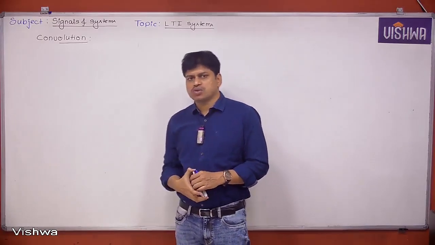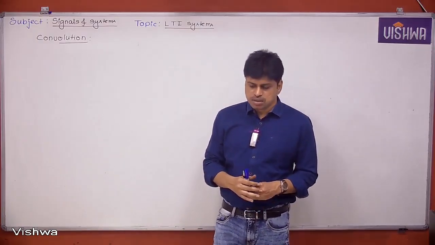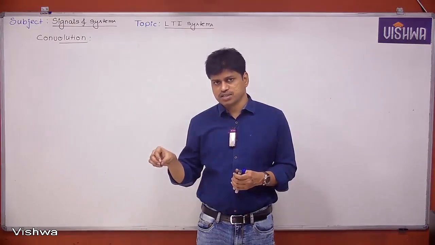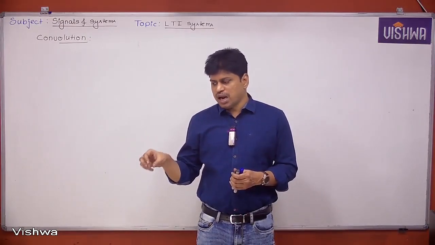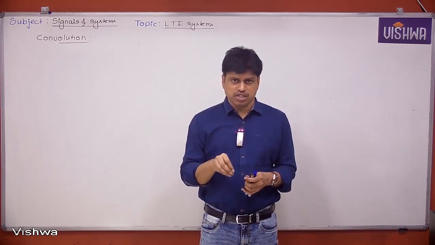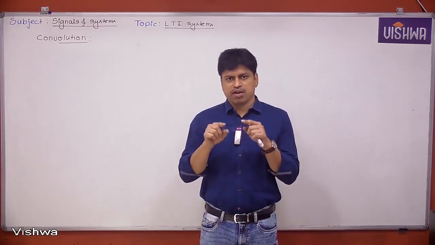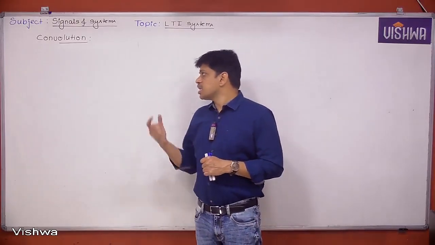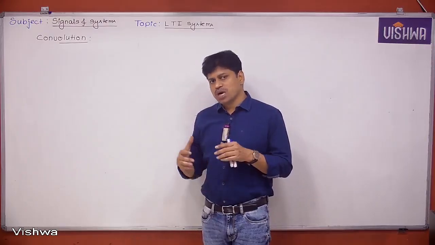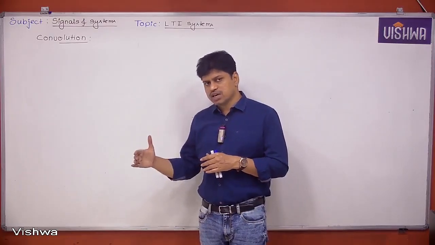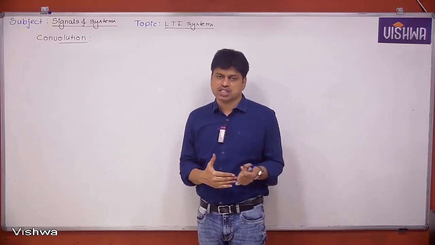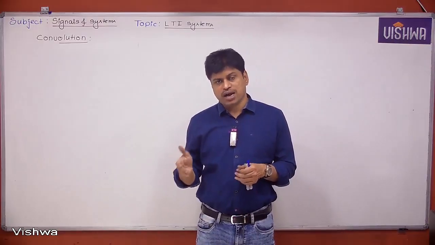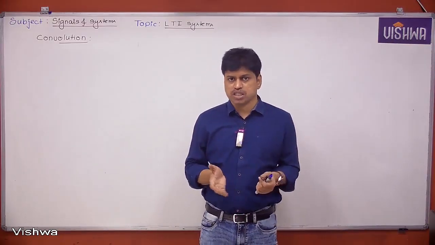Why do we have to use the convolution? Where does the application come? That means, especially for an LTI system, they have given the input and they said this is the h of t. That means the impulse response is given. So they have defined the system and they have given the input. We have to find out the output. So there the convolution comes into the picture. What is the operation we have to do with x of t and h of t so that we can get the output? That is nothing but the convolution. That means convolution of the x of t input and the impulse response is nothing but the output. That's as simple as that.